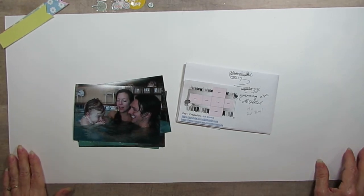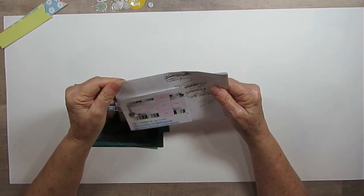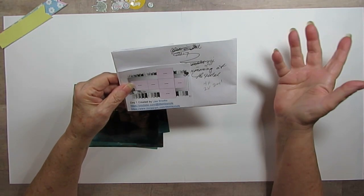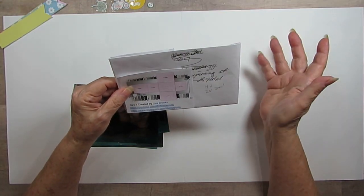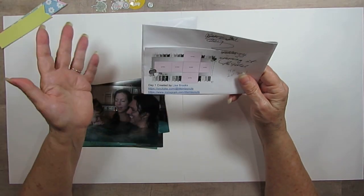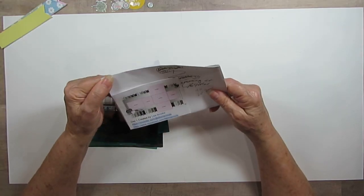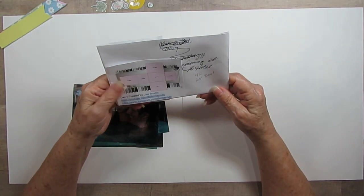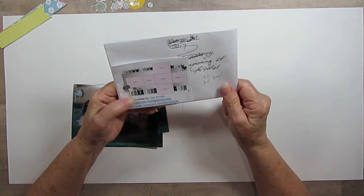Good morning, everyone. Today we are doing the first day of 30 days of sketches for October, and I've already told you how much I love this because I do things I just wouldn't do, and sometimes I'm thinking, oh my gosh, what were they thinking doing this sketch? And then that ends up being my favorite one every single time. Okay, so our sketch today is by Lisa Brooks.